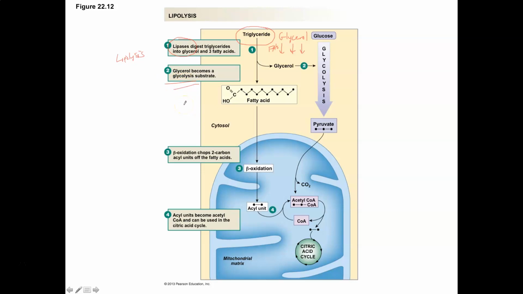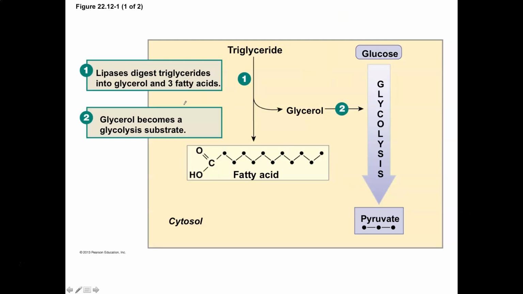So if we were to zoom in on that, give you a little bit better view of what's going on, the glycerol that comes from the digestion of a triglyceride can actually enter into glycolysis. So it's going to enter in as a phosphoglyceraldehyde molecule. So go back and watch previous videos on glycolysis. So the glycerol molecule can actually be used to generate energy. We also, though, have the fatty acids that come from the digestion using lipases. Those fatty acids are going to go through the process that we refer to as beta oxidation.